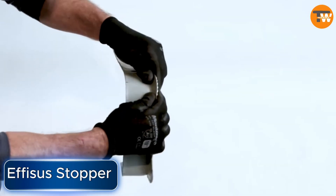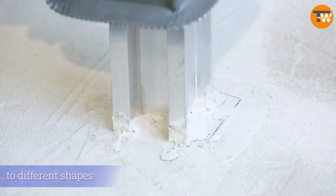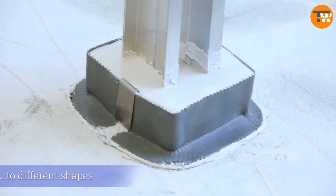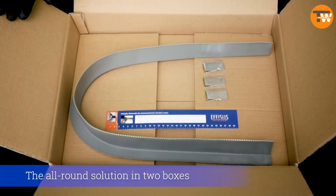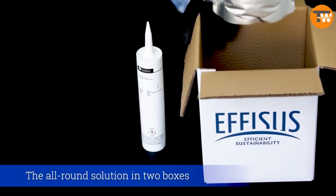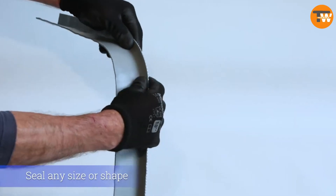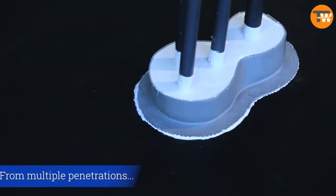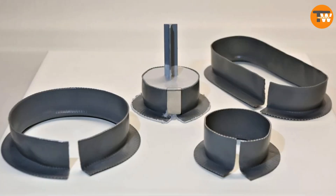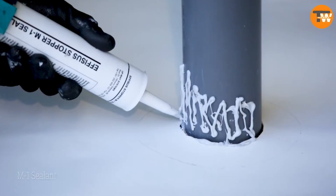The Afisa stopper is a solution for making roofs and facades waterproof. It's especially helpful for roofs made of metal or soft membrane. The kit comes with everything you need to get started right away — a flexible skirting board with fasteners and two sealants. You don't need to prepare anything beforehand. This system is easy to shape by hand into any shape you need, and you can use it in tight spaces without making a mess or a lot of noise. Plus you don't need any special experience to use it.